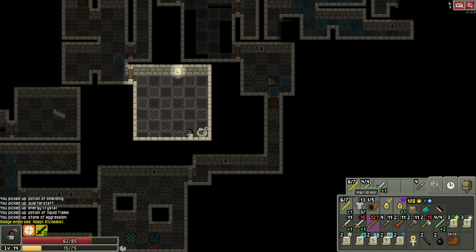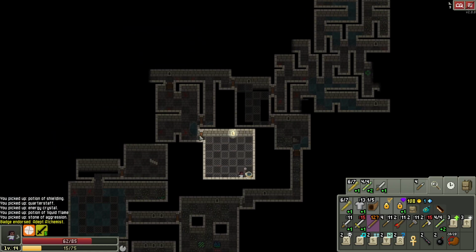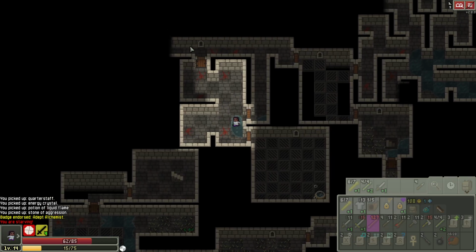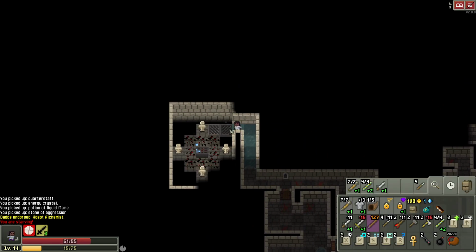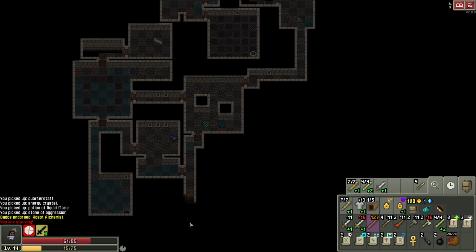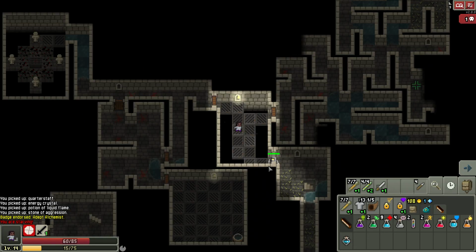We used 2 upgrade scrolls, which means we should have 4, not 3. So there's another upgrade scroll hiding from us somewhere. Hopefully we didn't miss it. Hopefully it's over here. No. Down here. Yes. Yes, you. Okay, this is where it is. Pretty sure. We will take some roundaboutness.